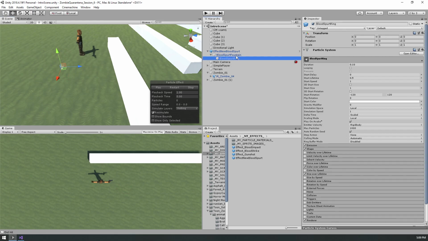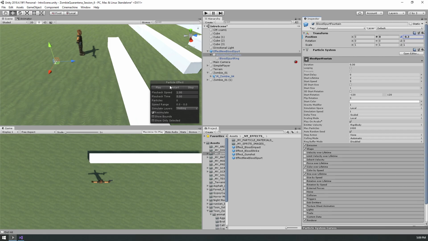You'll notice that the Blood Spurt Fountain, if I restart, which is the thing coming forward, is already offset a little bit. If I set it to 0 and click Restart, you'll see that it spawns at the same origin point that the Blood Spurt ring spawns at. But I'm going to move the whole thing. I'm going to grab the Z transform and move it backwards about half a meter. Or actually, I'll make it a third of a meter.